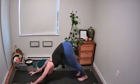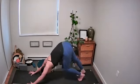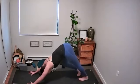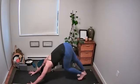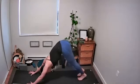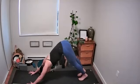Take a few breaths here if you'd like, just to release the idea of these locks and bandhas and just start to make some space into your legs, bending into one knee into the other. Now, as we move through our flow this morning, we're going to hold postures for 5 breaths, focusing on really linking the breath to movement and engaging the bandhas in each hold. And then flowing through the rest of our movements.